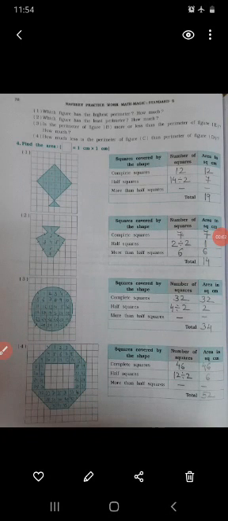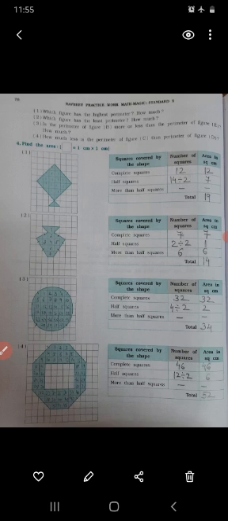Okay, children, so today we are going to see further question number 4 on page number 70 of your practice work, lesson number 11, area and its boundary. Again, I repeat, this is a kind of revision, but it is also part of our syllabus, so we have to go with the chapter.